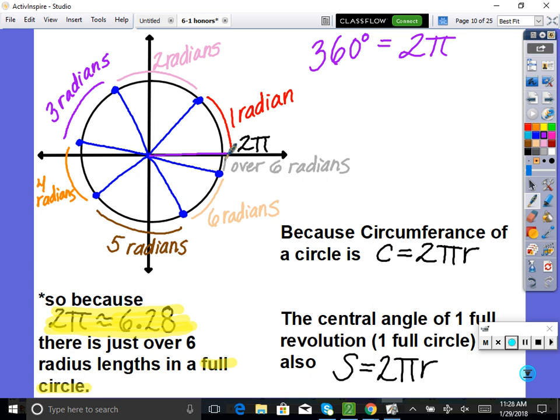So if I start right here, and I'm drawing an angle till boom, all of a sudden now that length and that length are equal, that's 1 radian, right? Now I'm going to keep going, draw again, and all of a sudden, boom, that length is the same length as the radius. There's my second radian. Does everybody see what I'm doing? Third radian, 4 radians, 5 radians, 6 radians, and then to finish off my circle, I've got to go this little teeny bit more. So it's 6 and something radians, right? Just over 6 radians. Does everybody see? Type into your calculator, 2 times pi.